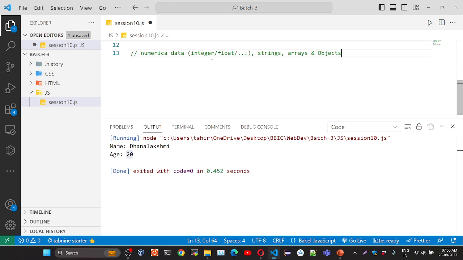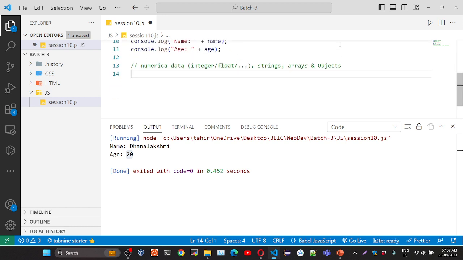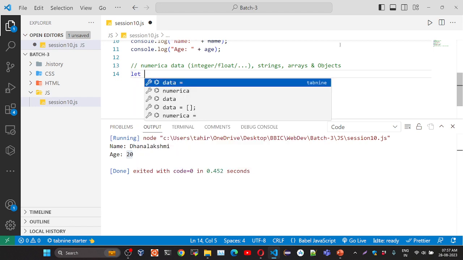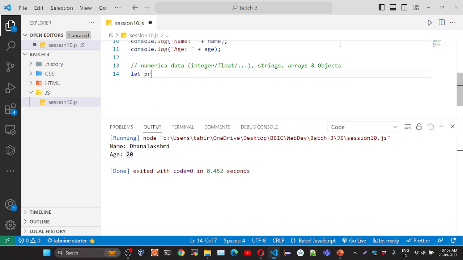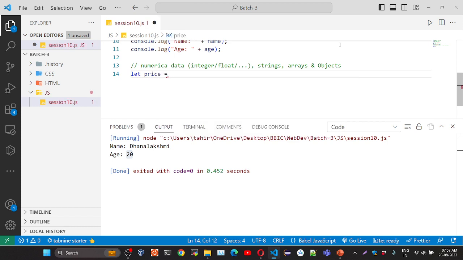So first, just now we have initialized a variable with integer data, right? The 10 is an integer. Float means you can create, like, let price equals 45.3 or 45.6 or 5, whatever.